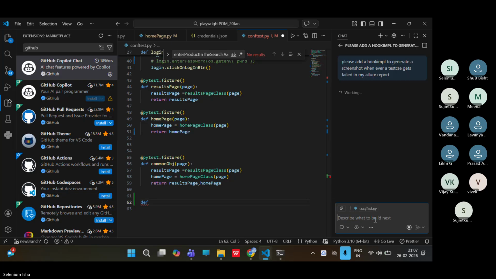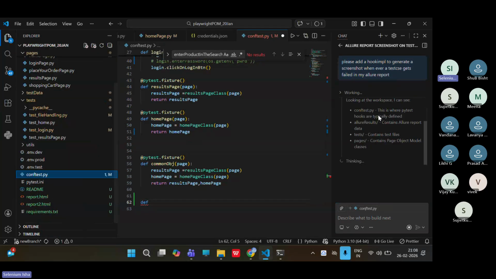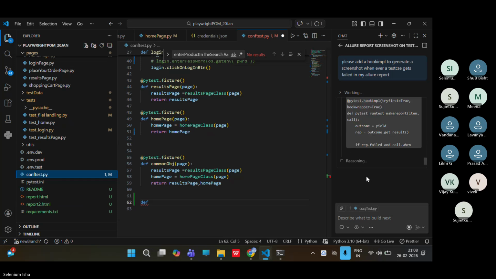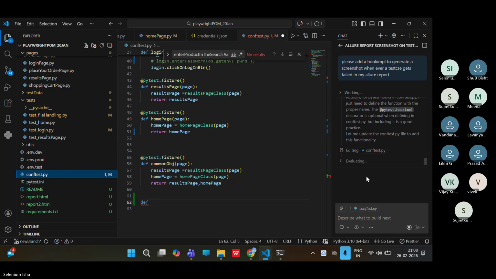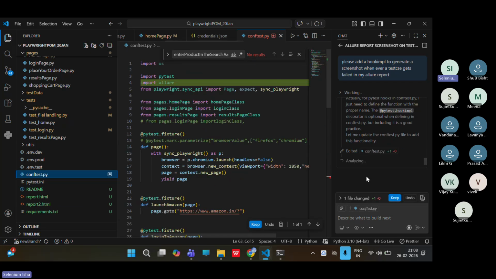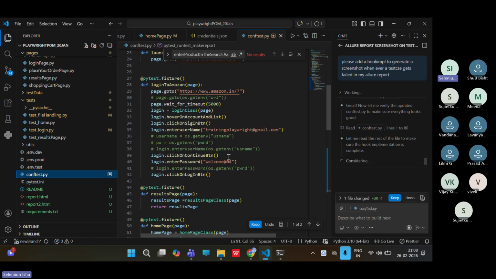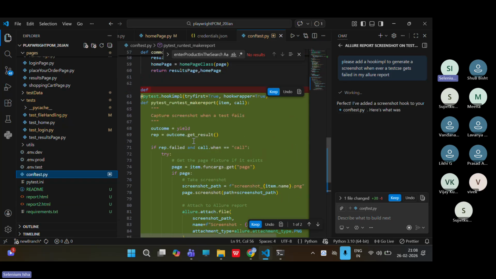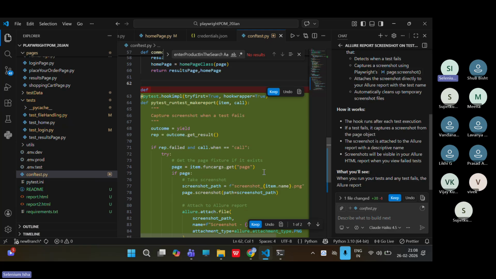Okay. I just posted that chat in here. It is nothing but the ChatGPT-style assistant that you are using. It will try to understand the code and it will try providing me the data. It imported Allure. Okay, keep it. It will ask whether to keep it or not. You can keep it. And in the end, the hook implementation is done. See guys, the code it has already generated for us.